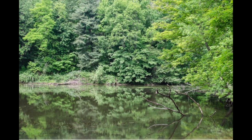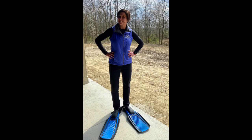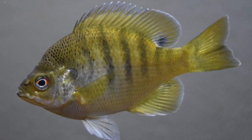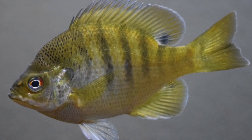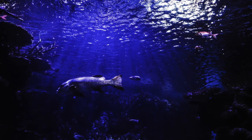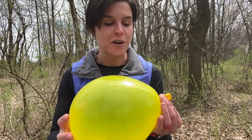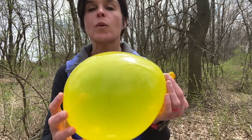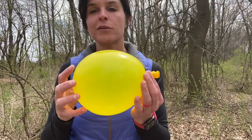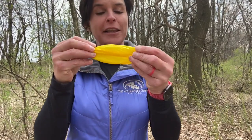Animals that live in the water have some special features to help them swim. Like frogs, they have special limbs for moving through the water. They also have streamlined bodies — narrow on the ends and broader in the middle. They also have a swim bladder. The swim bladder on a fish works like a balloon: if the swim bladder is full of air, the fish will swim towards the surface, but if it's empty, the fish can go down to the bottom. How cool is that?